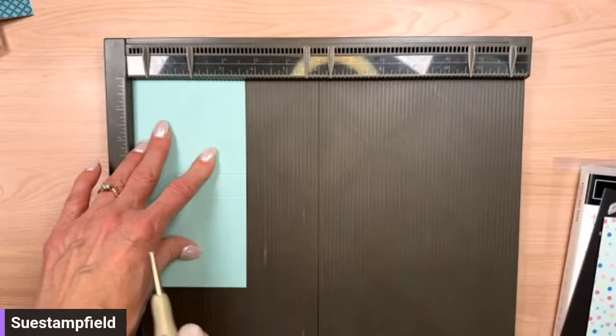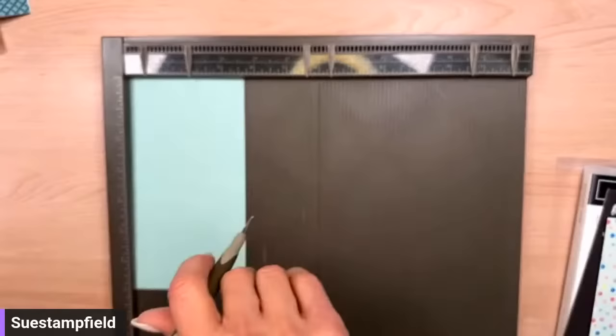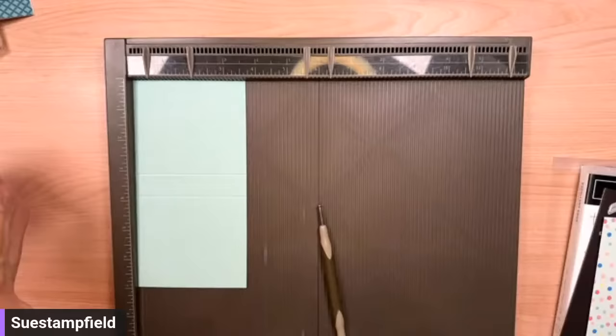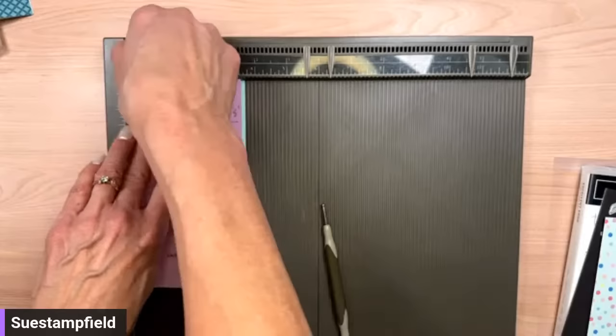Oh, Jennifer, the stuff I sent you, that's wrong. There was a typo in that. So sorry, Jennifer. We're actually going to score it at 5/8 in from each edge. Is that right? Hang on. Hold the phone. Everybody just take a breath here. Okay, I wrote it wrong, but that is clearly not 3. And this isn't even right. All right, let's just fix it.